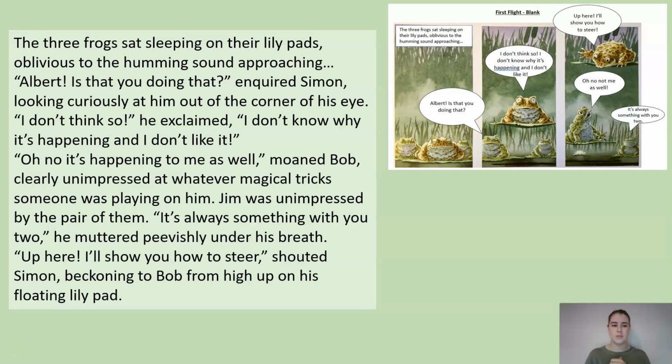"So, it's always something with you two," he muttered peevishly under his breath. Now, because I didn't get to the end of this sentence and Simon starts to speak, I have to start it on a new line. "Up here, I'll show you how to steer," shouted Simon, beckoning to Bob from high up on his floating lily pad. So, I have included my opening introductory sentence here at the top.